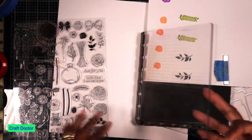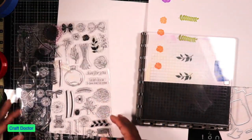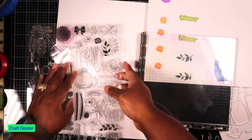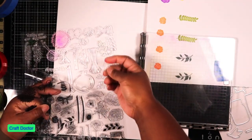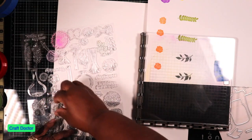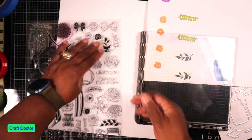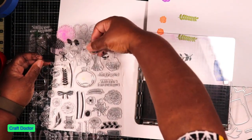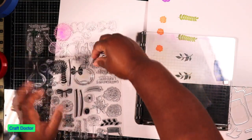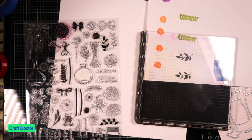Okay, what else do I want to put in the bouquet? I need some stems. So, which ones do I want? Or what is this? Oh, this goes here. Or do I want to put this in? I didn't put this one back up. Do I want to put it in front of a vase? Let's put it in front of a vase.